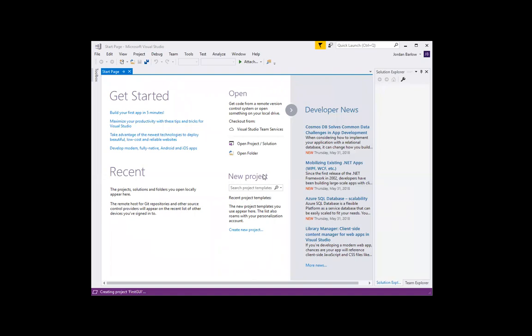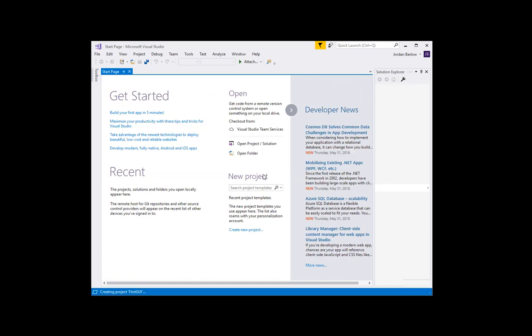Now it might take a second, especially if you haven't run Visual Studio on your computer for a while, like I haven't. This really is my first GUI in quite a while. And so this is loading. In the meantime, I will mention that what it is doing is it's creating not just a single file, but a whole folder that has several subfolders and multiple .cs files in it.